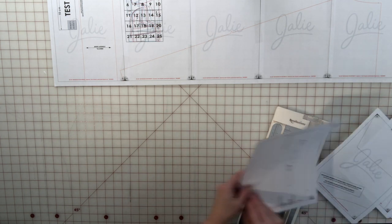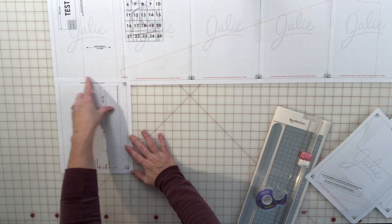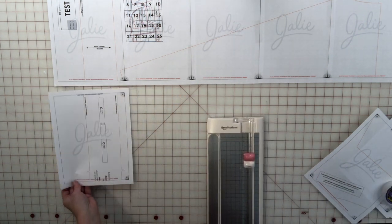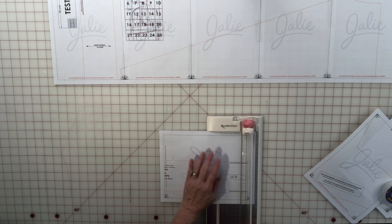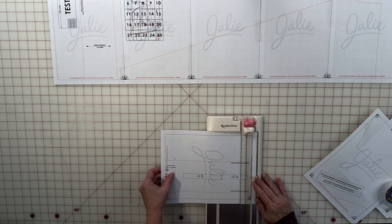When I'm on the far left side right here, I'm only going to cut the top part here. I don't need to cut the bottom, any other side right now because it's going to be overlaid. All right, so let's just line this up as best as we can.